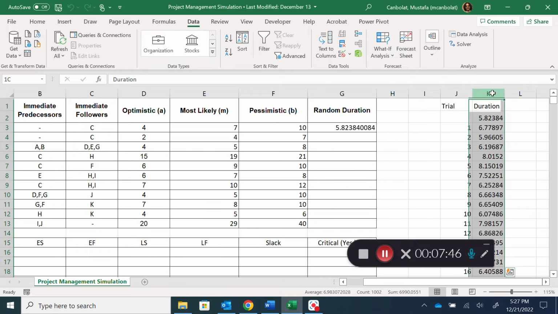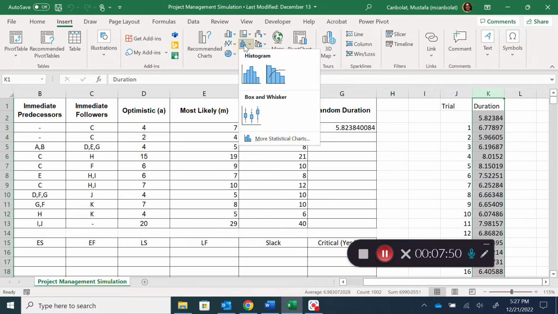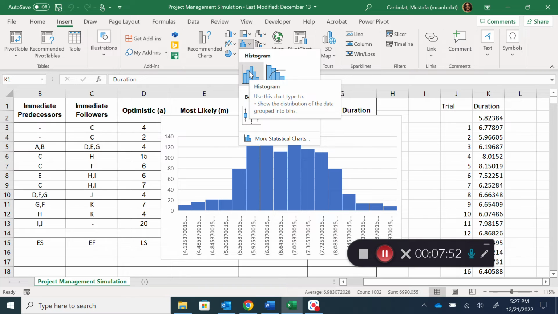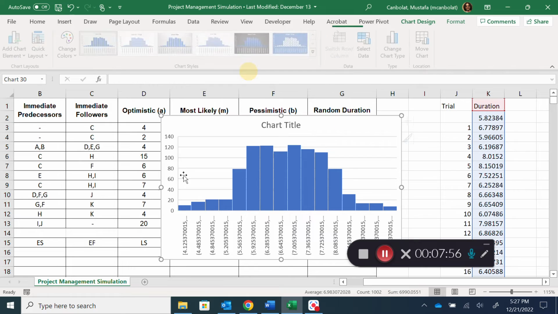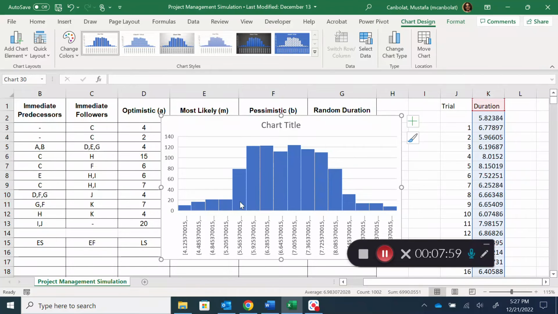As you see here now, let's just take a look at these durations and maybe look at what kind of histogram they have. You realize that the histogram is going to look like something between 4 and 10, and it is somewhat having a triangular shape. If I just increase the number to 10,000, it is going to look more like a triangular shape. At 100,000, 1 million, it is going to look like a very smooth triangular shape.